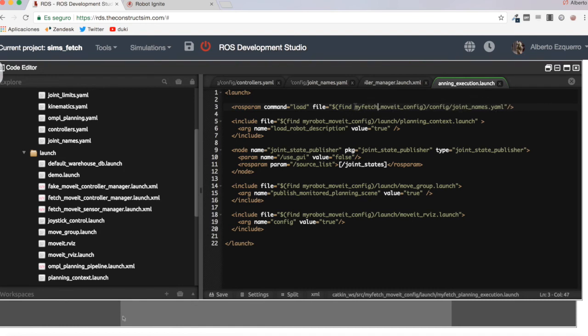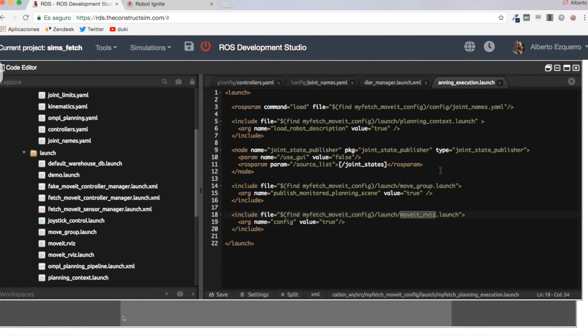So we are going to put here our package, my fetch MoveIt config. Also here, my fetch MoveIt config, here, and here finally. Okay, so we are loading different launches.